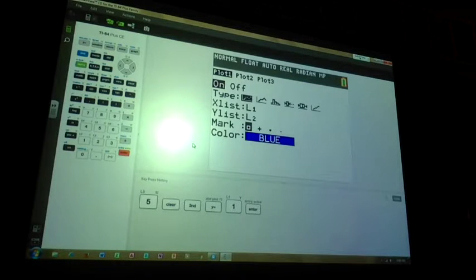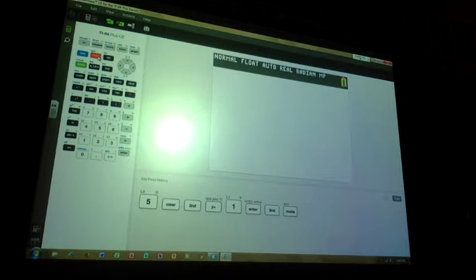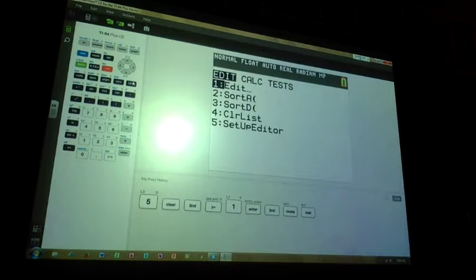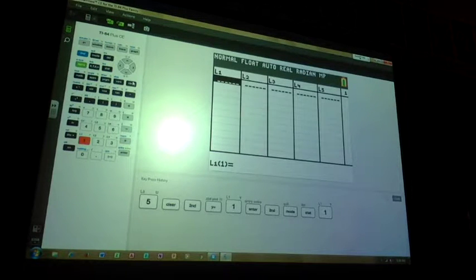All right, are we all at least about here? If not, I'm moving on. All right, now I'm going to go second mode, which is right next to second. Okay? Now you're going to hit stat. This button right here, see where my cursor is? Stat. Okay, hit number 1. And we are going to put our data in.